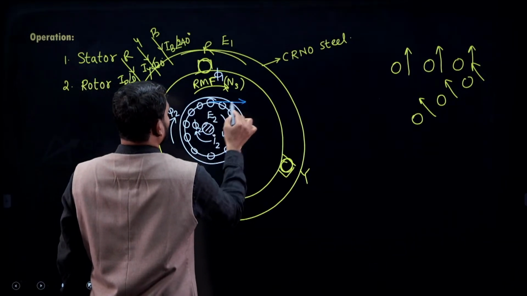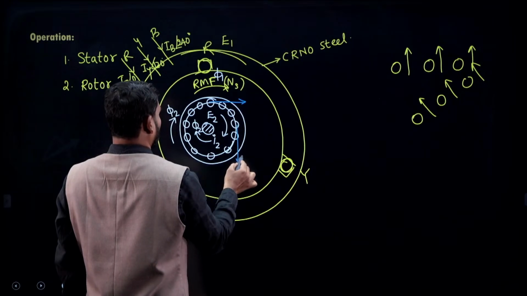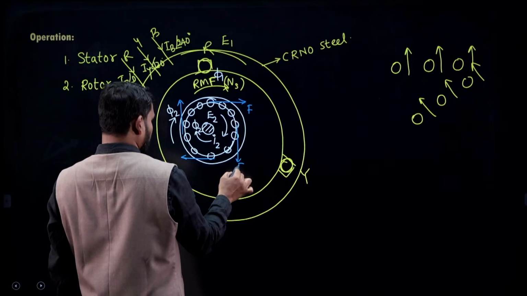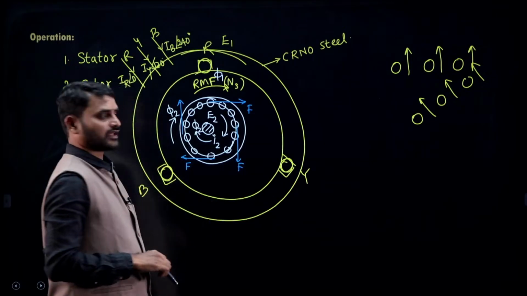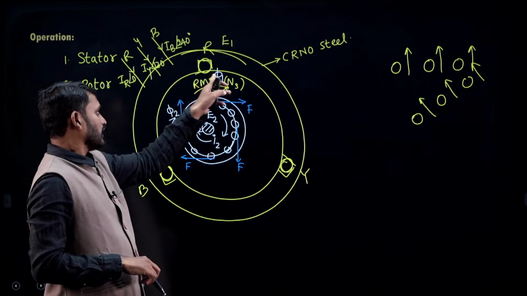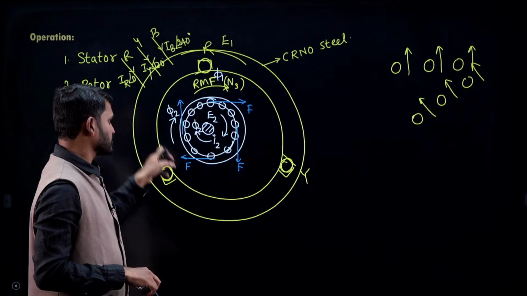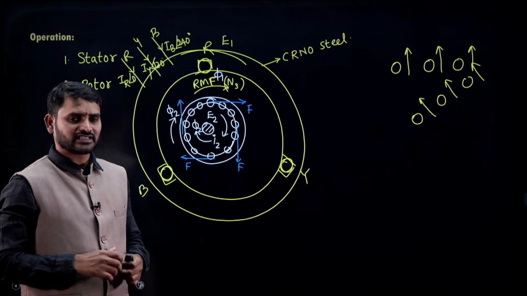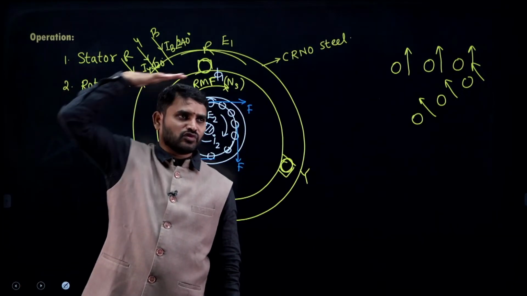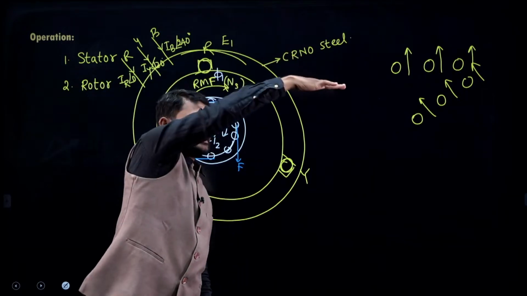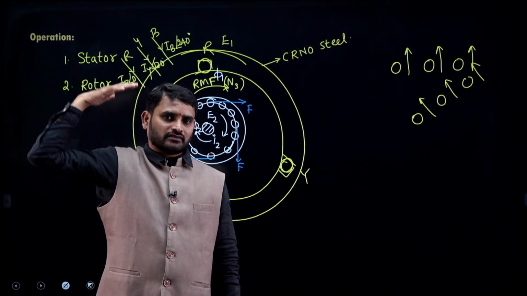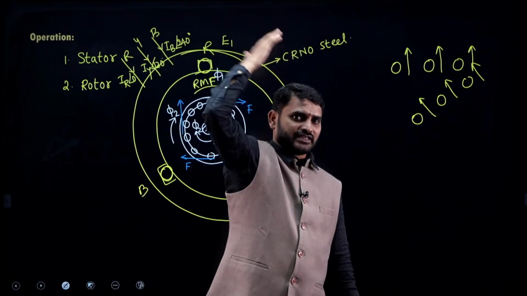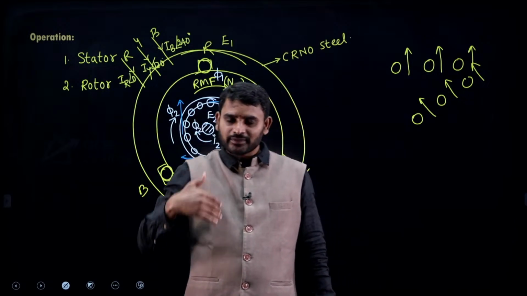Now you can observe the force on the rotor conductors. Why am I taking the force in the clockwise direction only? Because let us assume the stator magnetic field is revolving in the clockwise direction. It is like my right hand moving from left to right. On top of my head it is moving, hitting my head and moving like this. So I will get a pain, right?